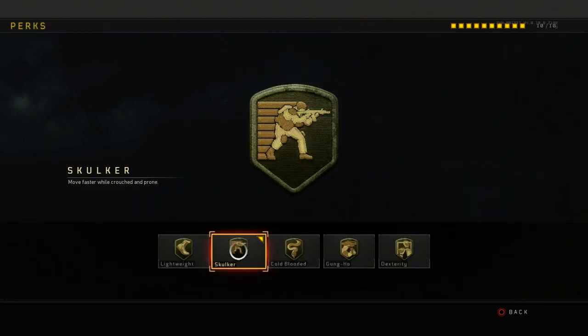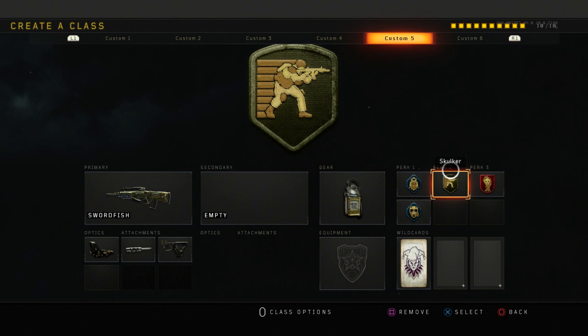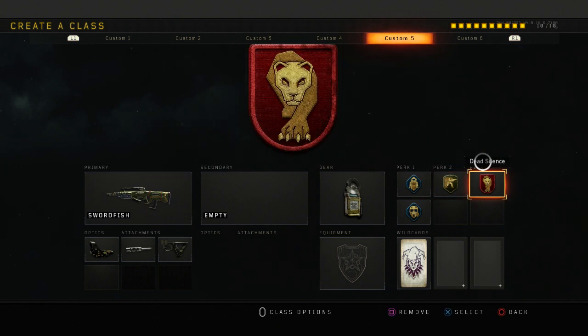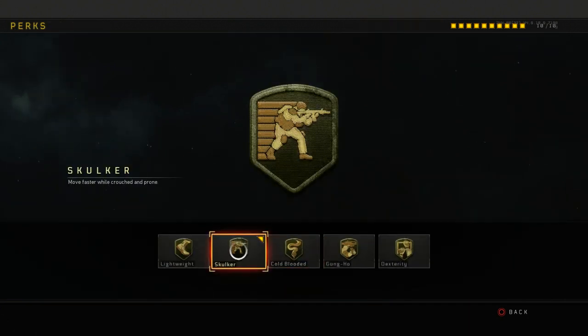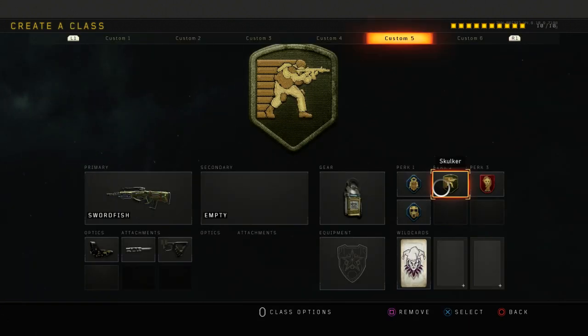If you've ever played Blackout, you know how good Skulker is. It's not as beefed up and good as it is in Blackout. Of course, the perks in that, they made them super duper strong because of the size of the map and the importance of the games and stuff. And then Dead Silence. So try to crouch when you're using this class setup and get some shots in. Definitely very, very good.